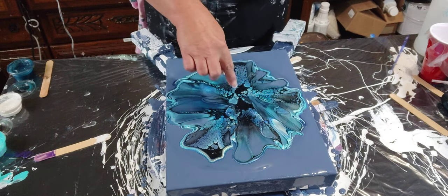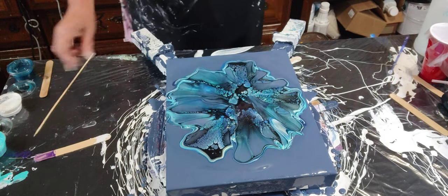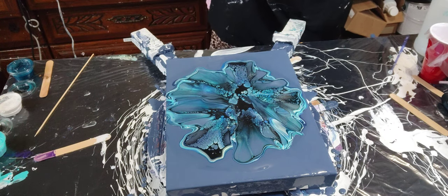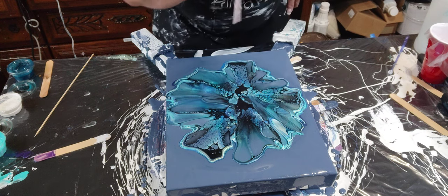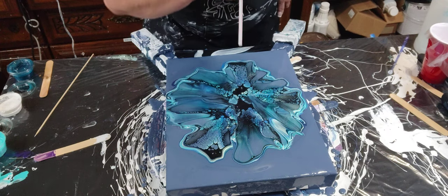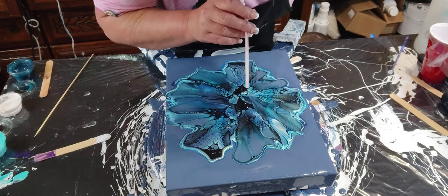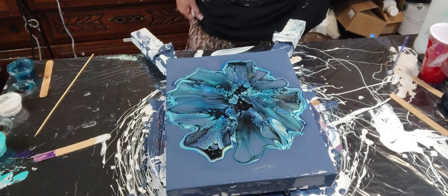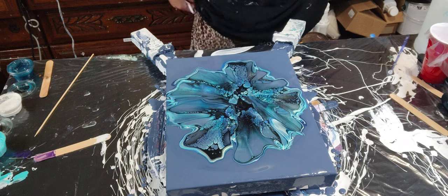Okay, what I'm doing right here, I'm waiting on some of the cells to come through. And you can help them with a straw. There we go. I see them.